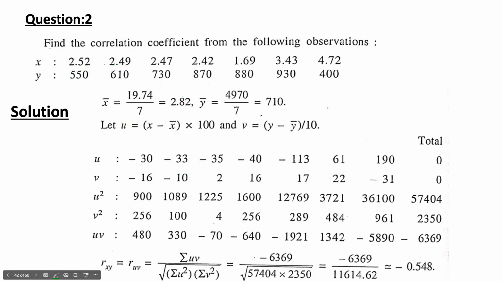Now again I am going to the next step. First step, you have understood that you have to perform some origin and scale change. The first step is to calculate the average. The second step is to calculate the base change and origin change effect. What will be the effect after changing the base and the origin? Then you can find the other figures that will give you some hint that maybe the calculation will be a little bit easy if we adopt this.